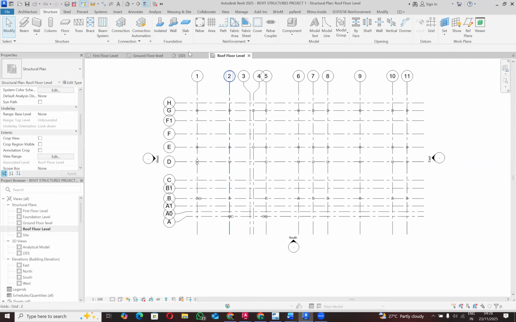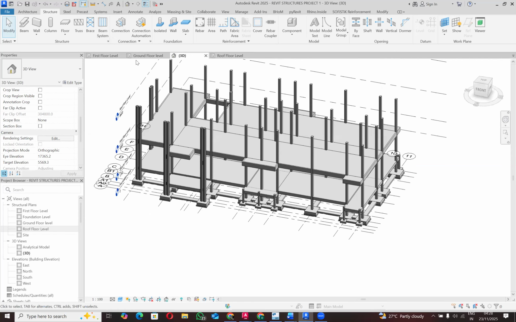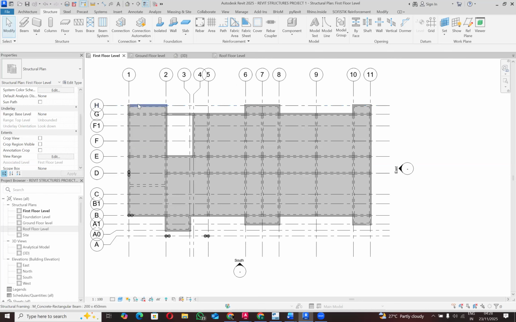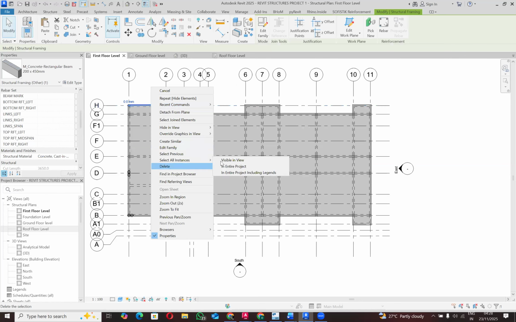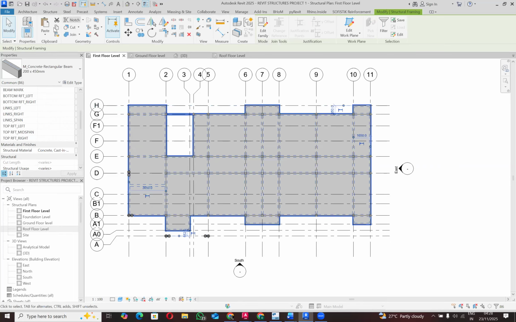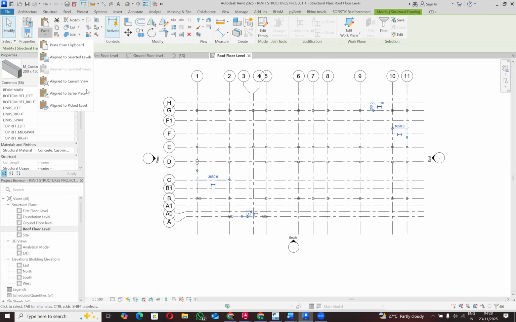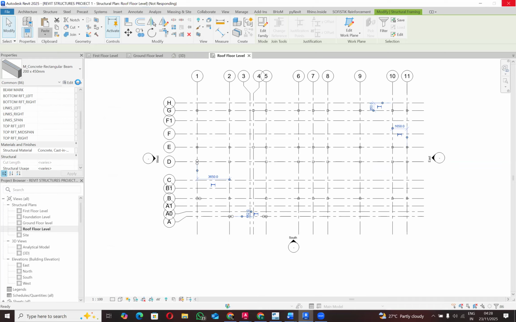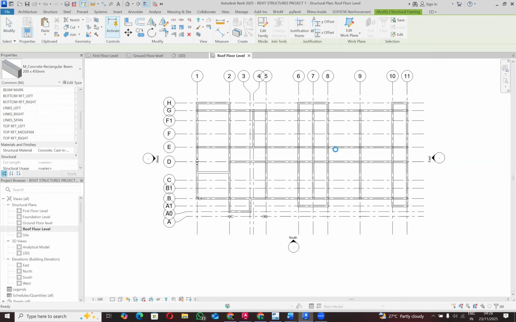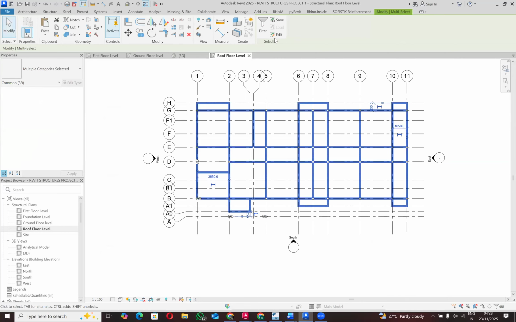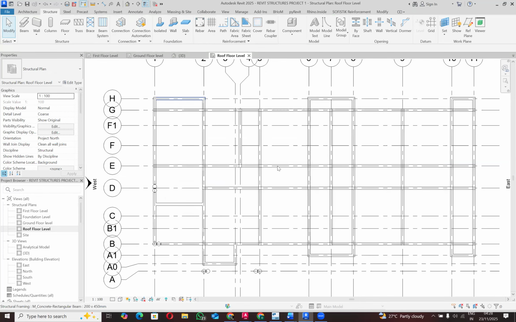So what we can do after this previous thing, we can just copy all the grids. So it's similar. Then go to use floor level. Then we align to current. And then we have all the grids. Yeah, so we have all things arranged nicely there.